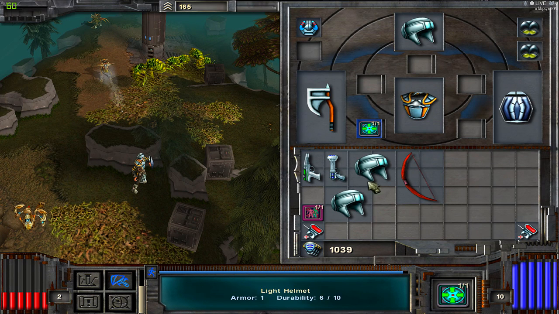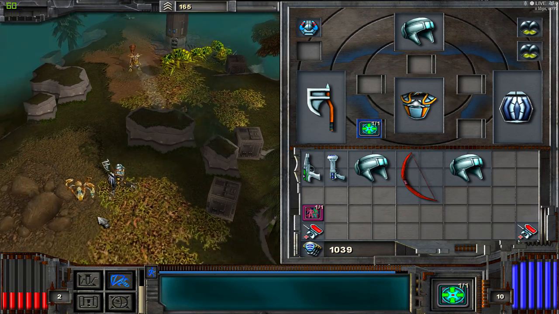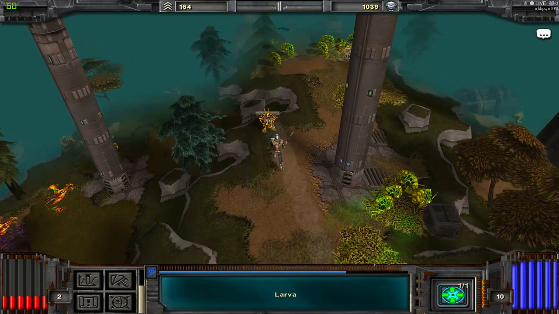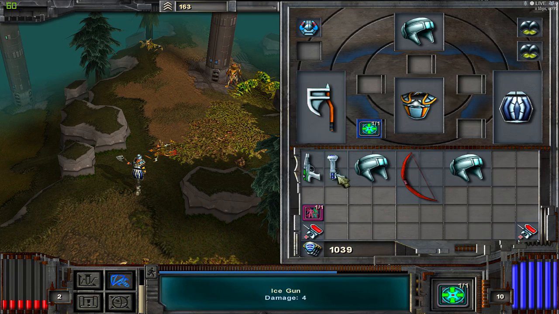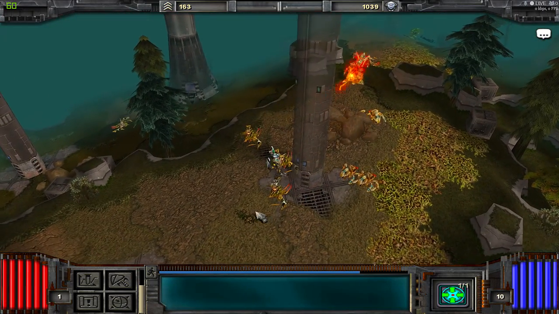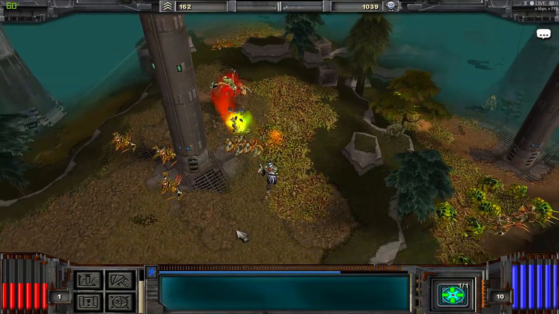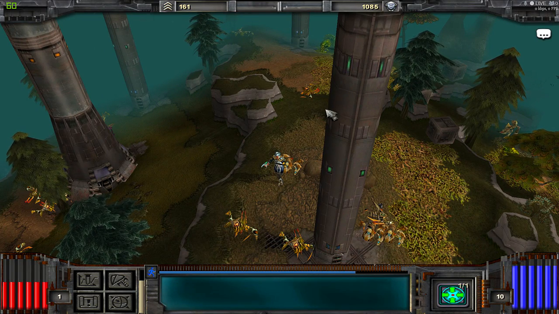All right. Like, which one is better? This one is of course better. Okay, there's a toaster. Let me get an ice gun. No, a magnetic gun. Can you try to hit me? Nice. Oh, when I kill a toaster, I get an energy pack, right?